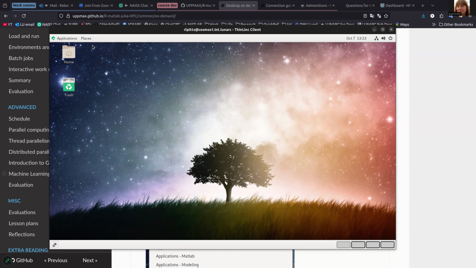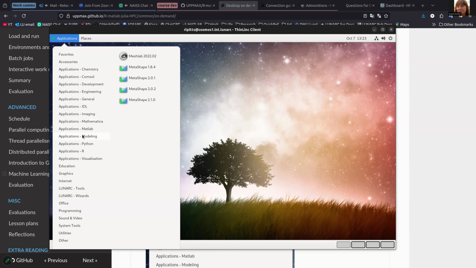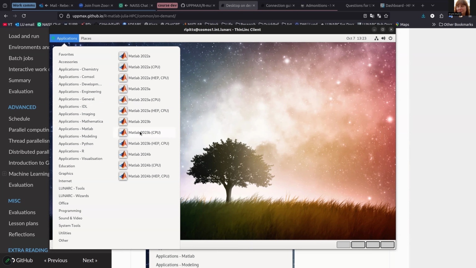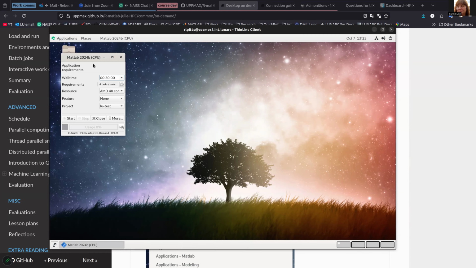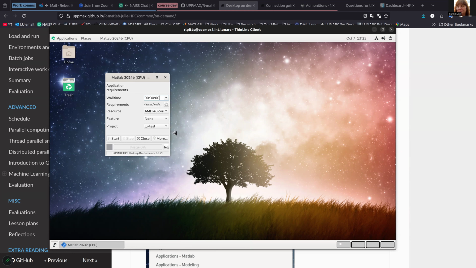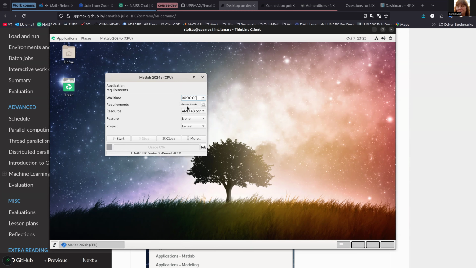So just to quickly compare the settings that are available for the CPU version, if I go to the same year and pick CPU, that's different from yesterday. Sometimes it says 2 tasks per node, sometimes it says 4 tasks, sometimes it says 1, but anyway, you can always adjust it with the gear icon. But you'll notice this time around it says the resource is AMD 48 cores.